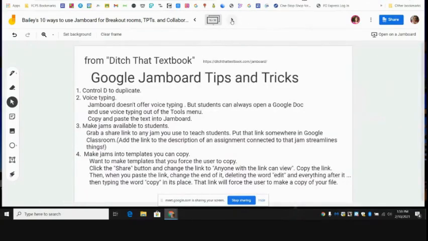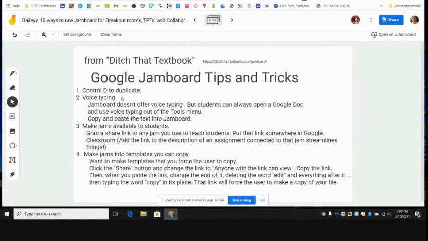Google Jamboard tips and tricks. This came from Ditch That textbook, which is a wonderful resource for anyone to use when it comes to technology. Going over very quickly, you can use Control D to duplicate. If you have a student that prefers to use voice typing, although Jamboard doesn't at this time offer voice typing, the student could open a Google Doc, use the voice typing feature from the Tools menu, copy and paste the text into Jamboard.